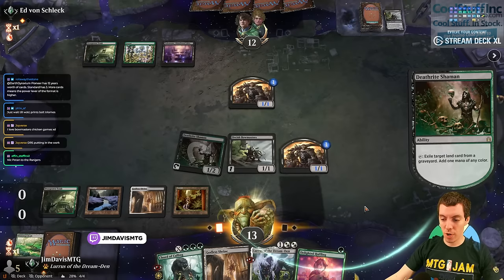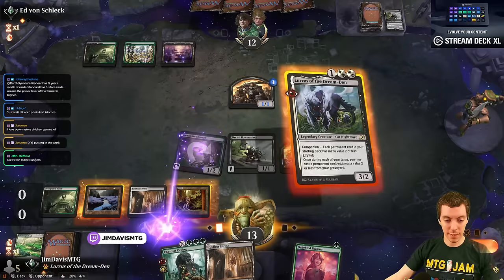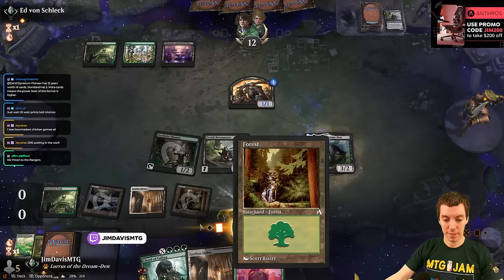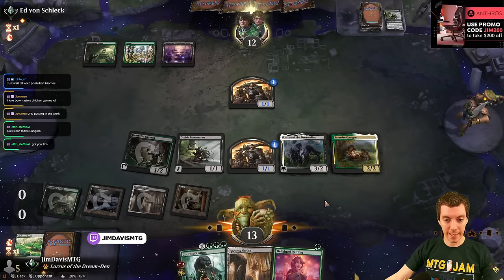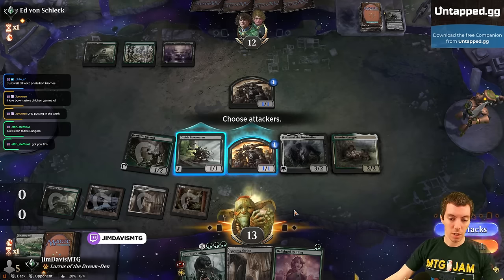Deathrite Shaman is pretty good. All right, so here's Lurrus. Here's Sam. I want to hear more about Sam. And then, let me just say go. I don't think it's worth trading orcs. They can have another Bowmaster here. Yeah, just say go.